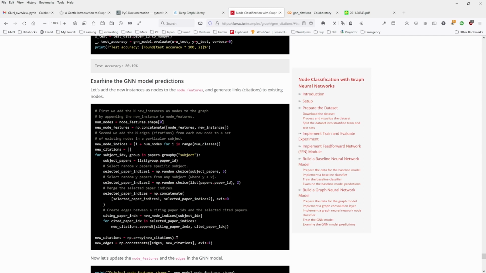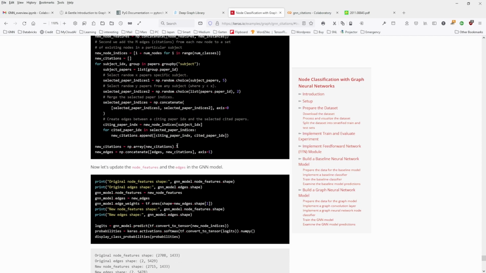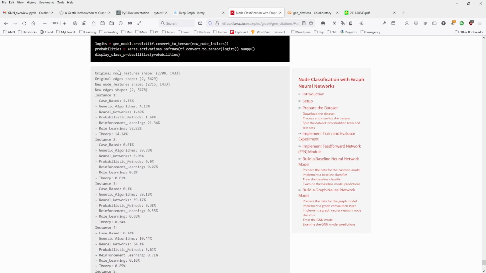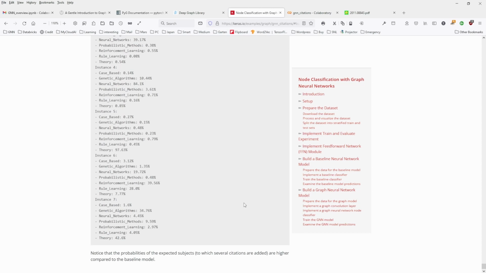And now finally we have a trained model, and we can now give some new data input and get some predictions on this. And here's the code to do it. Update the node features and edges and whatsoever, and then you get the prediction of the trained graph neural network.